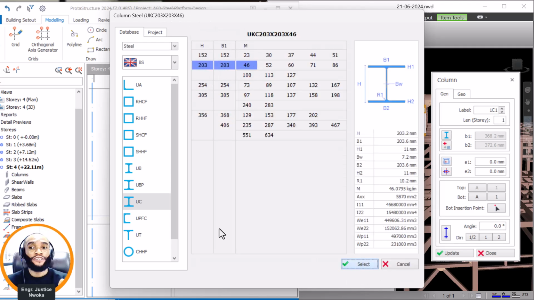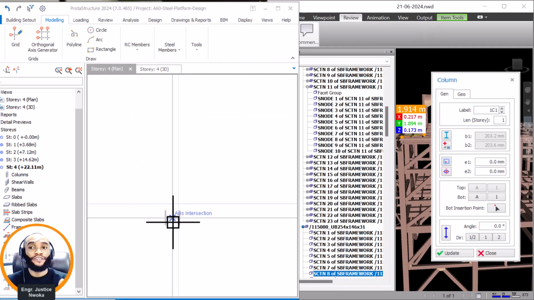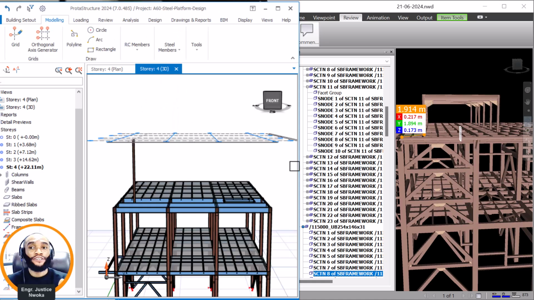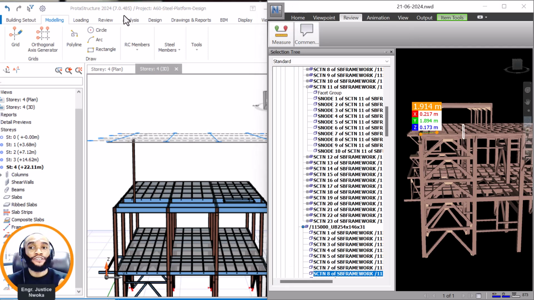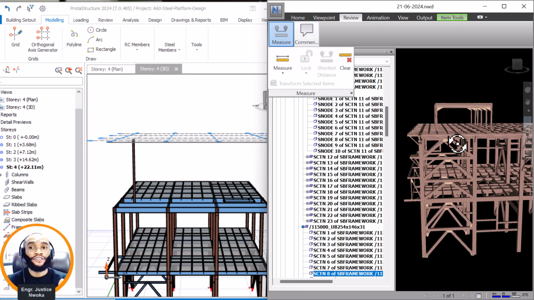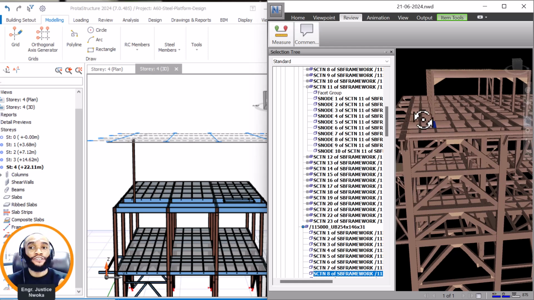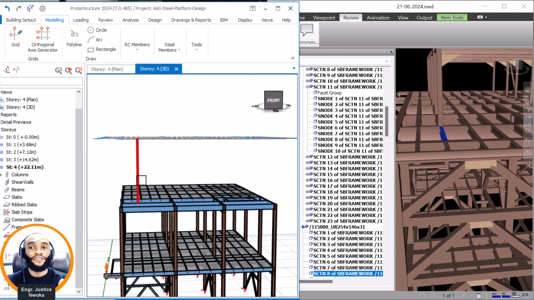That's fine. Then come here and click on OK. Then come here and click on this. Then insert the member here. That's fine. So with this now on our 3D view, you can see what we have just got right now. So we have gotten what we wanted, which is to establish the first column point here. Can you see that right now? We have done this column point now, which we also have here. Okay, that's fine.